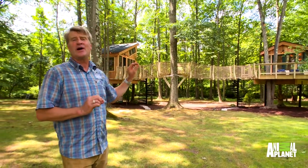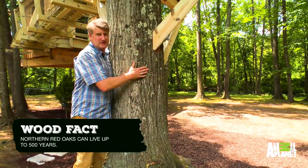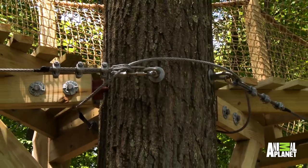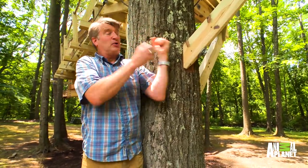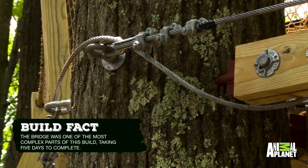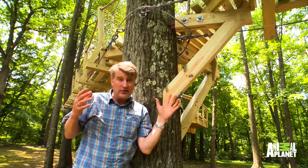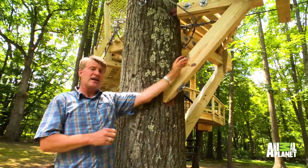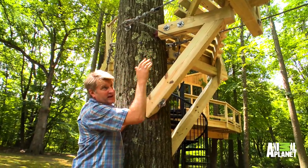Before I go into the treehouses, I just want to show you how these bouncy bridges are made structurally because they're a little bit tricky. Here is this beautiful red oak, a specimen right in the prime of its life, connecting two separate bridges. Structurally, we've got these big bolts that go into the tree, cables that stretch over to the other tree or structure, and there is so much pressure — quite a bit of pull happening. We've got big heavy cables and then a secondary redundant backup that loops around and catches the end of the cable should the other one break, which is highly unlikely. It's just a safety loop. These are big braces because the transition from one bridge to the next requires a platform, so we've created a heavy duty platform so you can get around the tree and go from one bridge to the next.